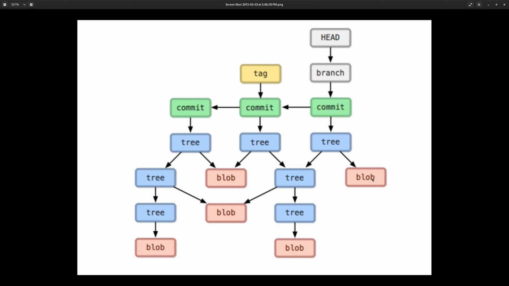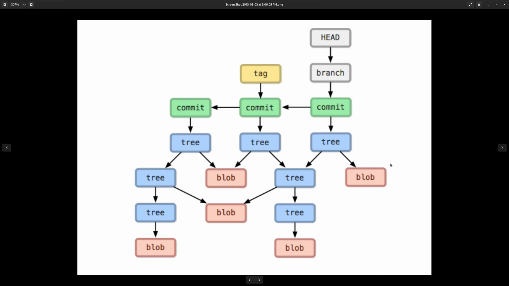When you create a new file or modify an existing file, Git will create a blob, which is a file. A blob is a chunk of data associated with a single piece of source code, a single file. So if you have 10 files of source code and you commit, then modify two files and commit again, you have two new blobs because two files have been modified. Or if you create a new file, it will be another blob.